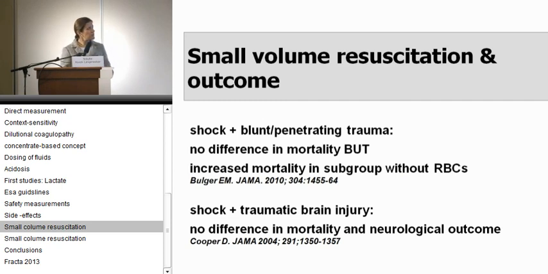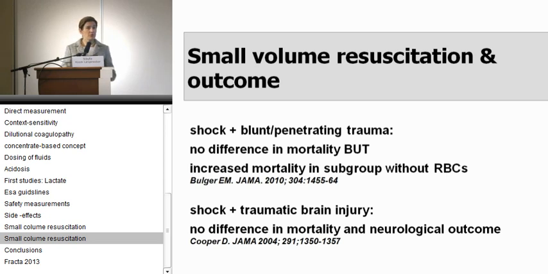When you look into the outcome data, for example, in these two studies, looking either at shocked patients with blunt or penetrating trauma or with traumatic brain injury, the results were rather negative, with no increased mortality overall, but rather an increased risk of dying in a subgroup that didn't need any transfusion later on. So probably this may be harmful for our patients, probably because of the high chloride loading again. So here the books are not closed, but the major randomized controlled clinical trials have been stopped preterm because of these situations.